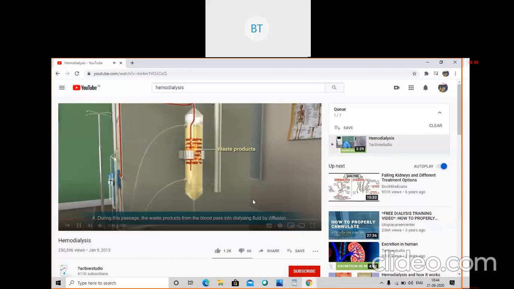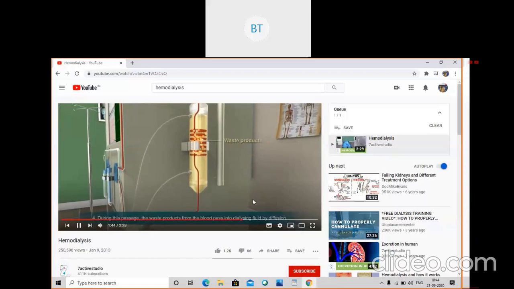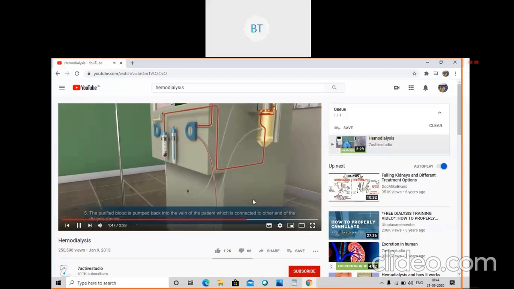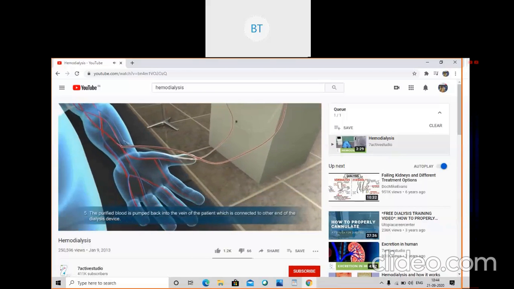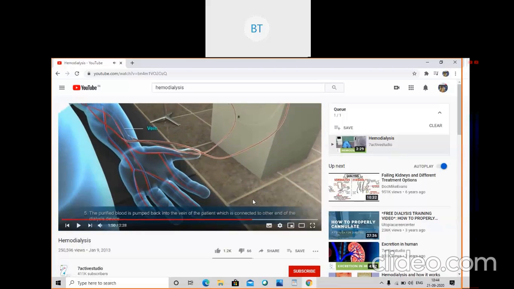So here the waste product will come out. So you can see easily in the picture. When the waste product is removed, then the purified blood will automatically flow back inside our body. So in that scenario, they are taking the impure thing outside from the body, and they are putting all that pure blood inside our body again.